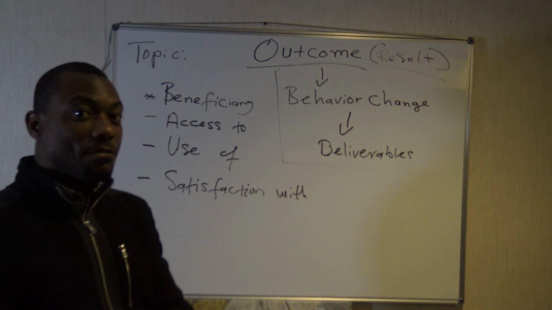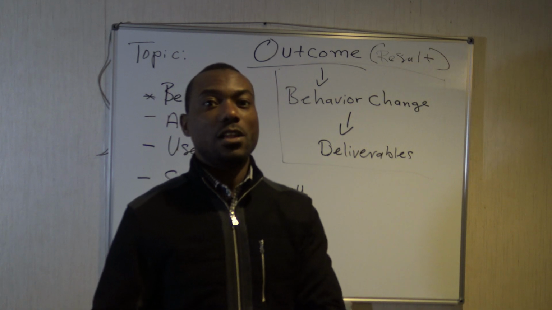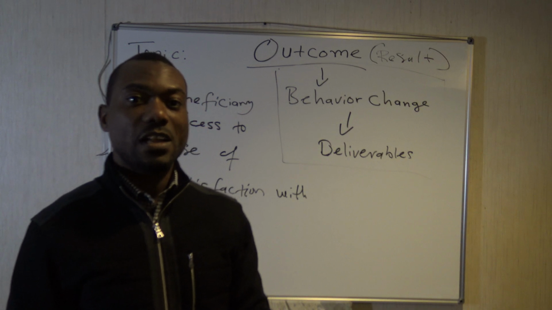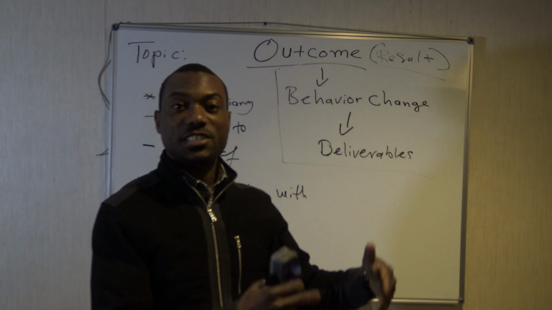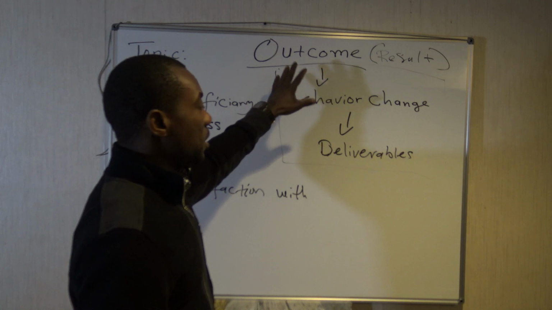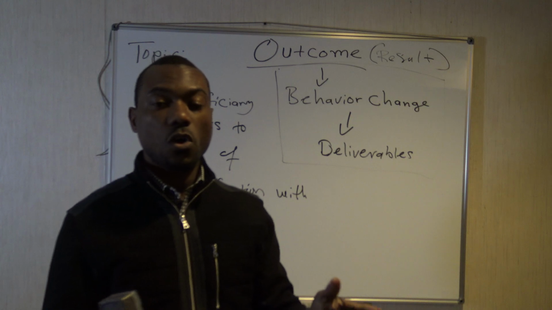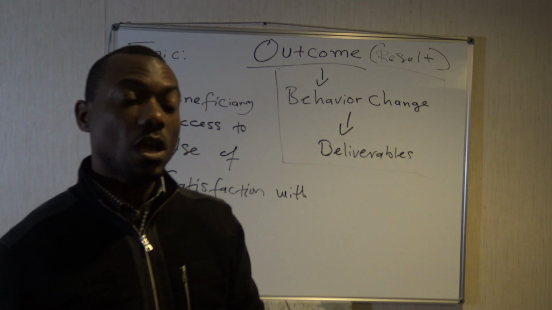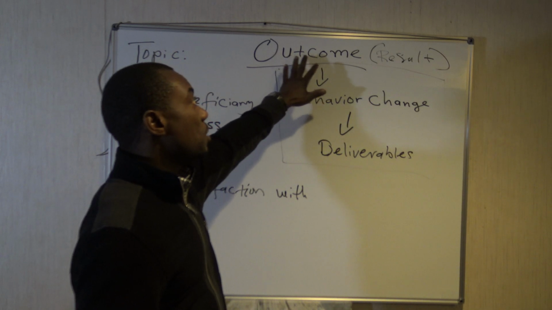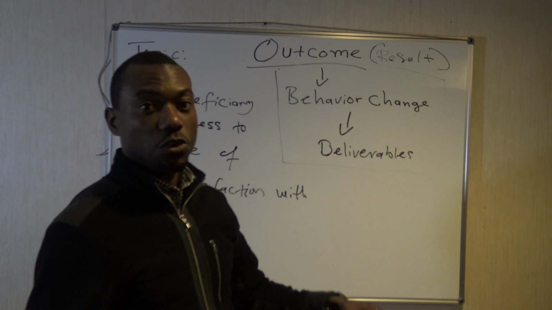So basically, the definition of outcome in project management or in monitoring and evaluation, which is almost the same, since monitoring and evaluation guides the project implementation, is this: you want to define outcome as the medium-term result from any organization's output or operation. So it's a medium-term result. That's how we want to define this in short. The outcome is a medium-term result.